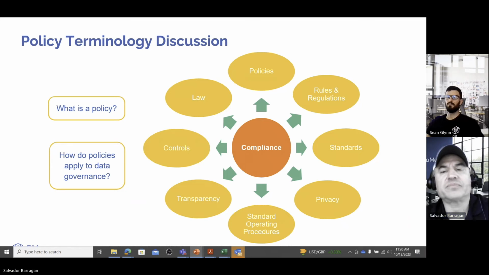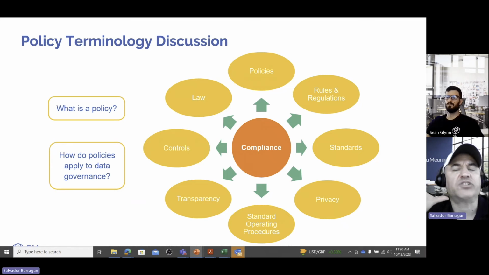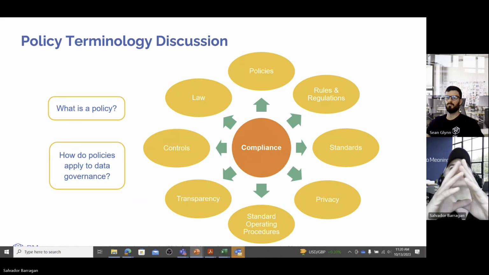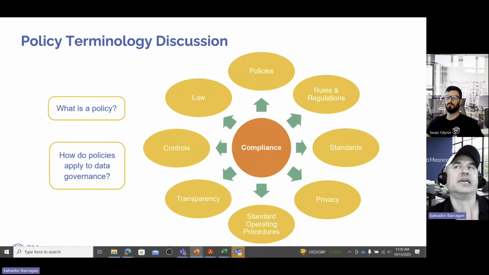Policies should be thought of at the highest level when you're developing, and I'm going to call them rules, I would say. When you're developing rules for anything, the policy is the highest level of a rule. That's how I kind of think about it. Before and below that, you'll have possibly standards, an operating procedure, et cetera. But in essence, policy really dictates everything at a high level, what needs to be done.